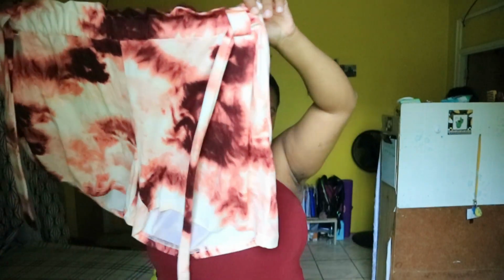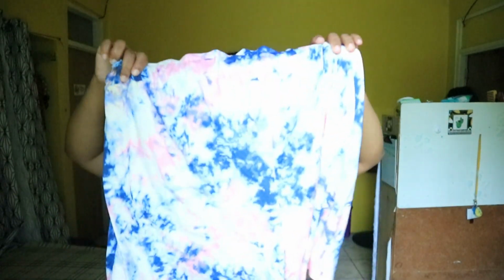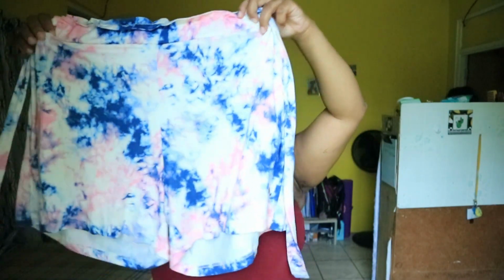Yeah, so the next things are these shorts. I think you guys saw my friend Tovia in one when we were at the hotel and stuff, so she wore one of them. I think it was yellow and some bright colors, but anyways, this is what it looks like. It's kind of biggish at the moment, but I kind of like them oversized, yeah. It just looks cute, and I love the color. It's tie-dye-ish, and these were $600, also bought from the friend. So I bought this color, and I'm only gonna try on one of these. I bought 2 of these, and this is the other color. It's blue, pink and white tie-dye, and I'm gonna try this on for you guys.